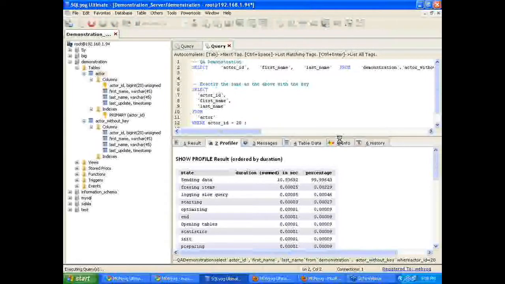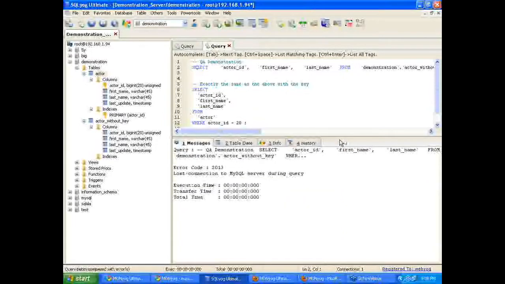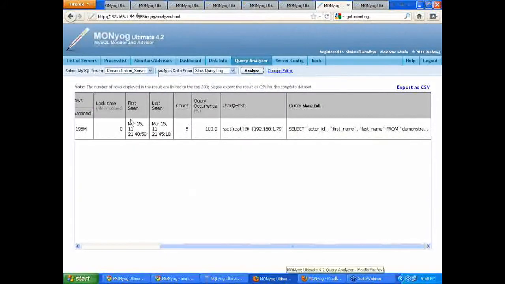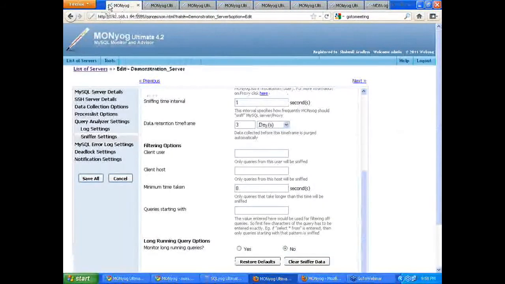This is a pretty big table with lots of rows, like 5.7 million rows, so it's going to take some time. I've also enabled the profiler of SQL log that could tell me details about, oh goodness, I know what's happened here. Looks like Monyog has just shot down the query that exceeded the 5-second interval that I had set up for demonstration purposes. Well, we need to go and disable it, otherwise we'll not be able to demonstrate.